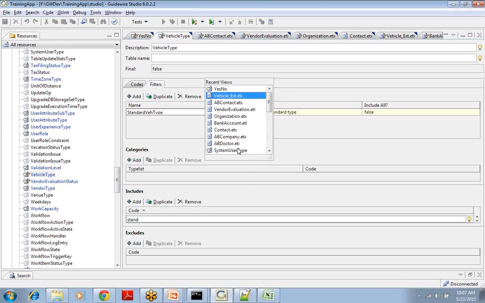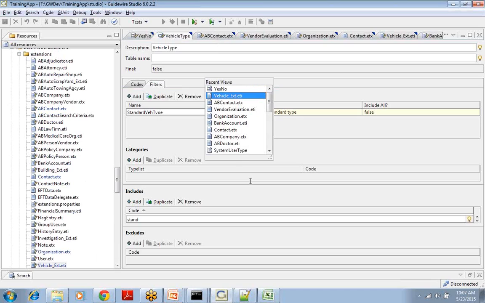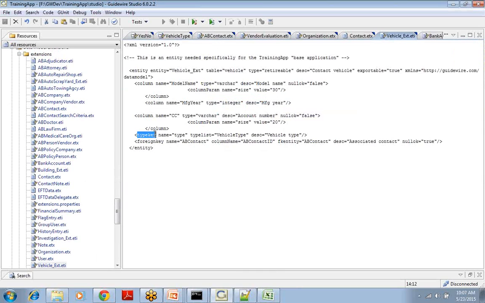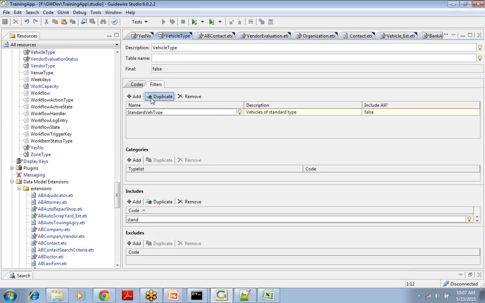If you want to use only these two codes in the vehicle type, we have an extension definition, right? Here in the type list definition, we have a type list vehicle type. It will pop up all the 4 values. But if you want to list only 2 values, you have to use the type filter equal to the name that we define under these filters. So this is the standard vehicle type.